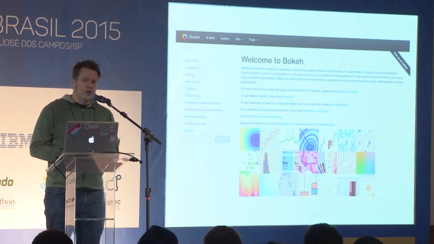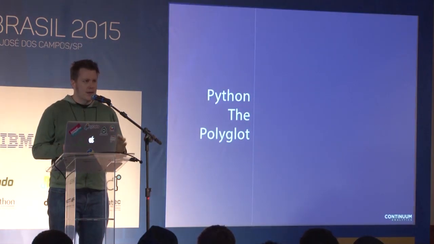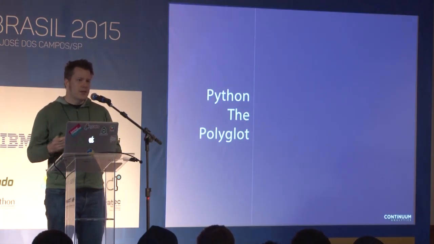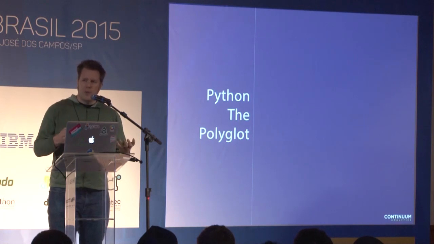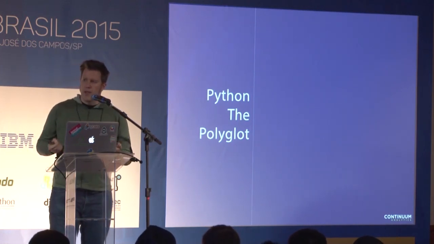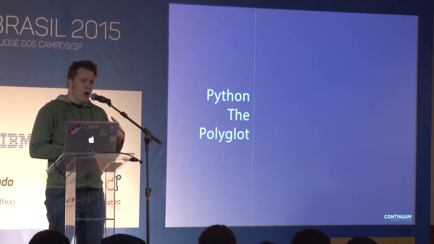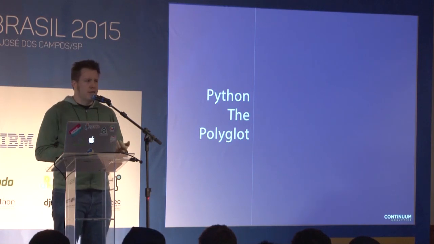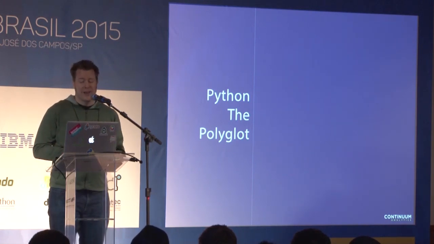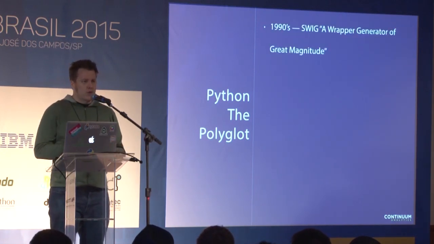So I think that's also important for programming languages in particular. And especially for Python, I think this is one of the reasons it's been an exceptionally successful language, is that it plays well with others. It's really a polyglot language. It lets you connect all kinds of technologies regardless of where they came from. And so I was just going to run through my perspective on how things have evolved over the last, really 15 or more years, 20 years really, and to where they are today, just as a precursor. So some of you might remember, Swig.